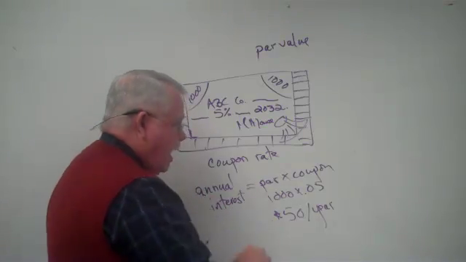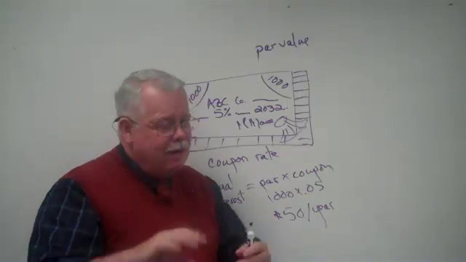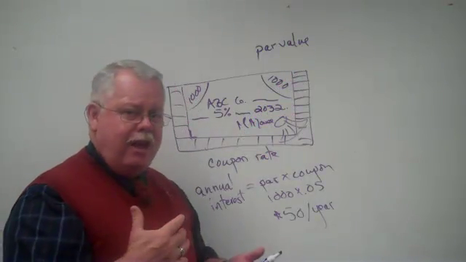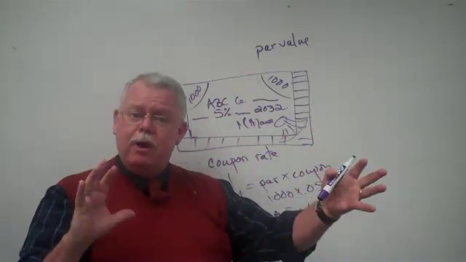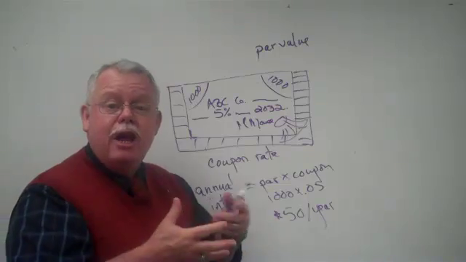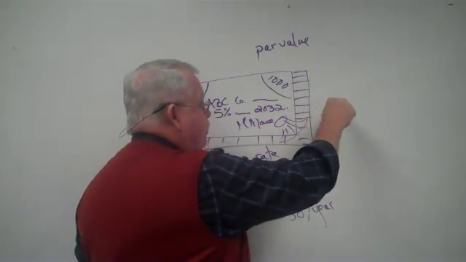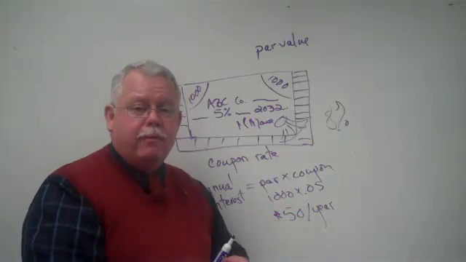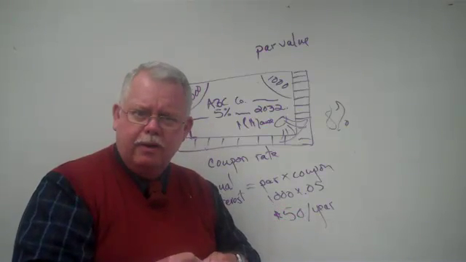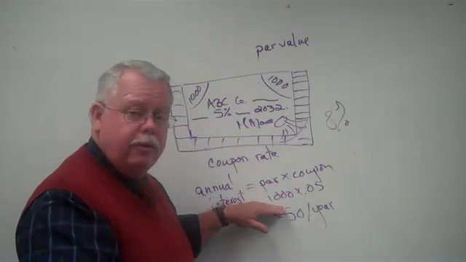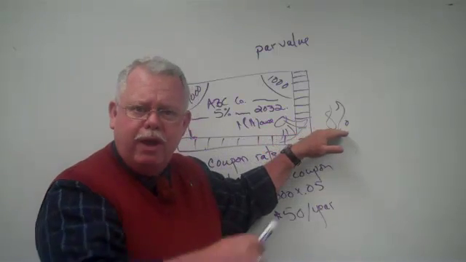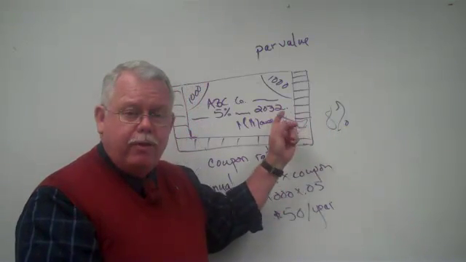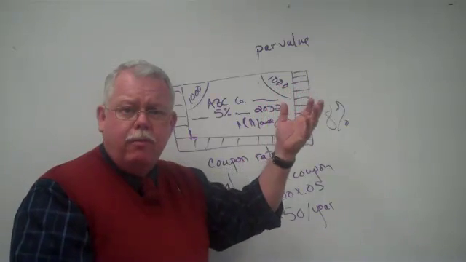Ideally you gave me $1,000, I send you $50 a year. Let's turn it around. Suppose I bought this bond for $1,000. And now, today, bonds that are very similar to this, same kind of risk, suppose those bonds today, for whatever changes in the environment, are now paying 8%. Would you pay me $1,000 for this one? If so, there's an economics term for that - it's called stupid, right? Why would you pay me $1,000 to get 5% when instead you could go buy one of these new bonds, pay $1,000, and get 8%? So interest rates have gone up. What has happened to the value of my bond? Nobody wants to give me $1,000 for it. The bond value is going to fall.